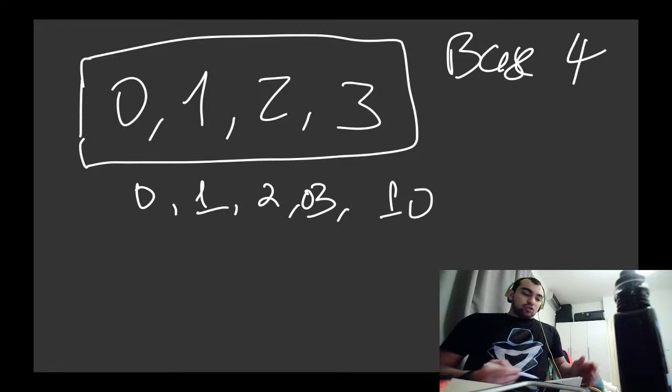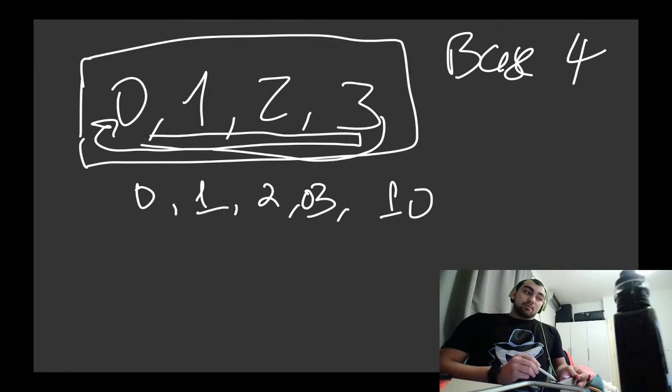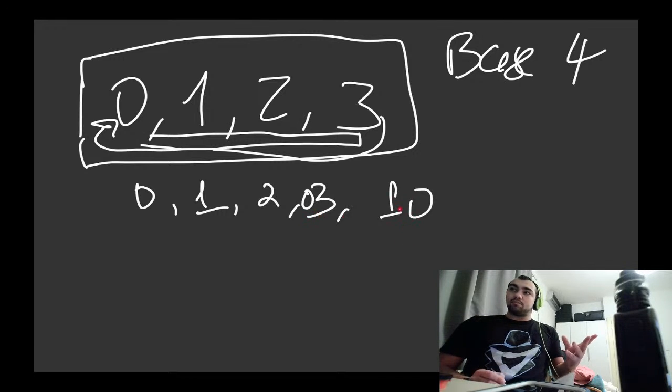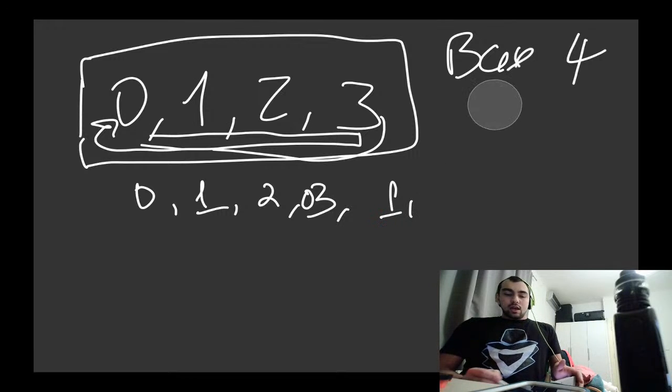It's a modular, it's a mod operation. So you're going into here and then you're going back down. And here you're going to here and you're going back down, right? So 3 is your limiter. Anything after 3 goes into 0. Yeah, it's just the way you count, right? It's the way you represent it, because 10 here is obviously the lowest number after 3, right? Because 4 does not exist, right? So this would have to be 0. And if you do, for example, 13, that's going to be after 10. So 10 is the lowest number after 3. That's the idea.